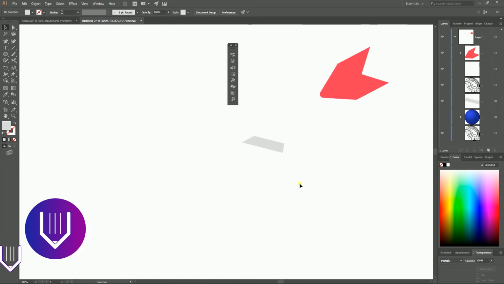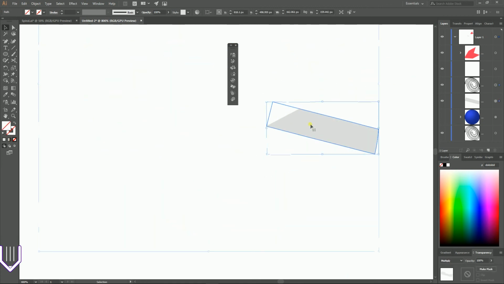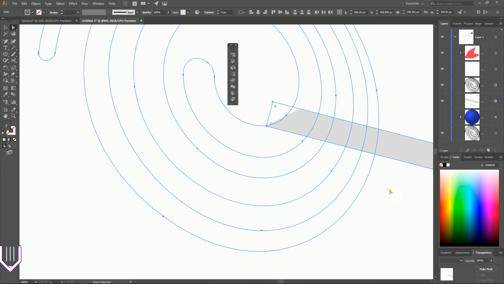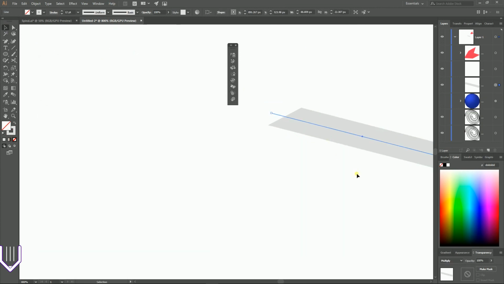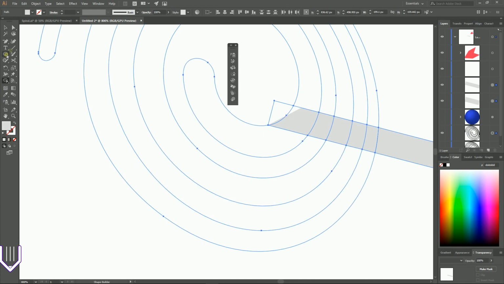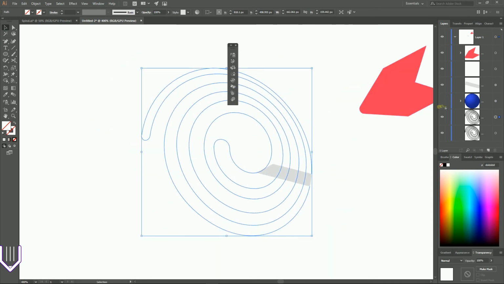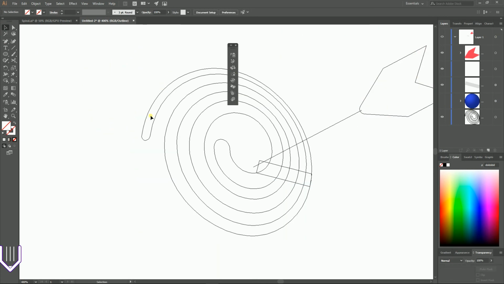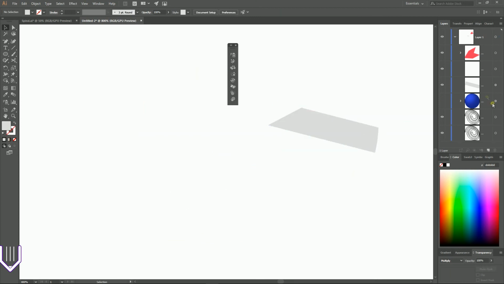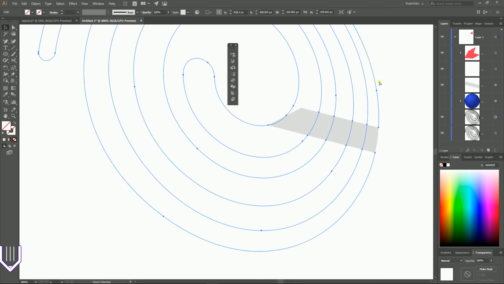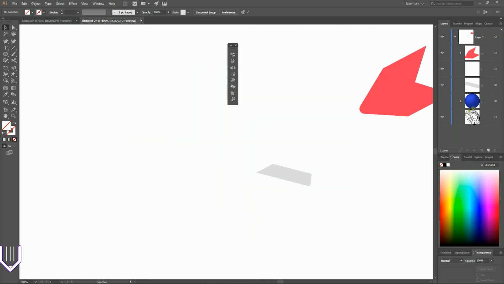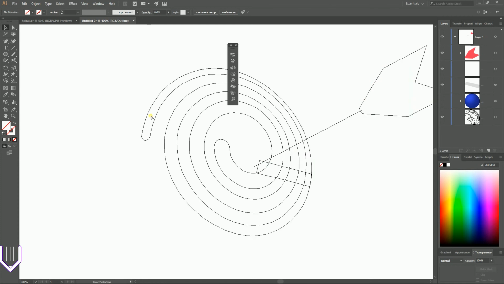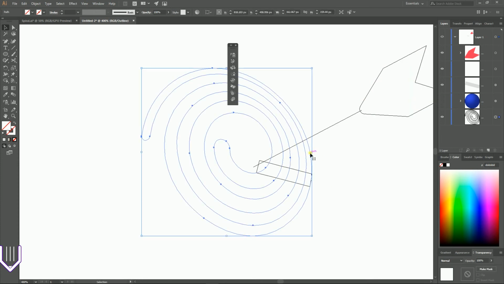We can enter the normal mode by clicking Ctrl Y, Command Y. As you can see, it also helps us to reposition our shape a little bit, and I believe we can do this. Okay, we need to return to our object and reposition it like so. Now it's fully hidden by the original arrow, so we need to make a duplicate of our white arrow. Ctrl C, Ctrl F, or Command C, Command F on your Mac.